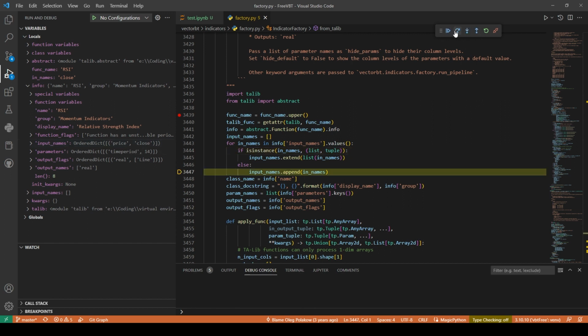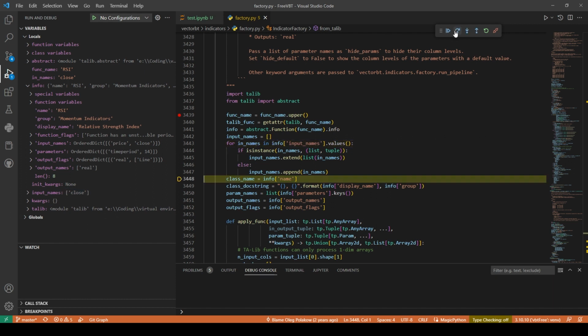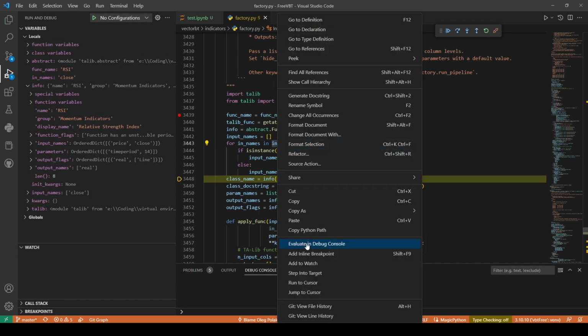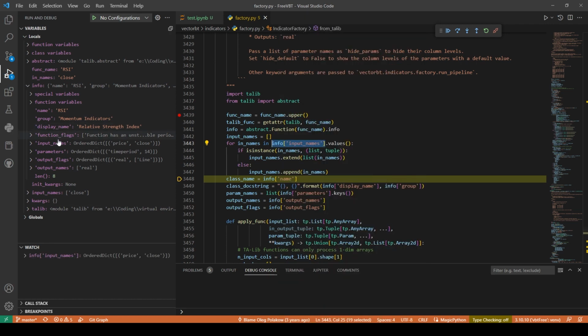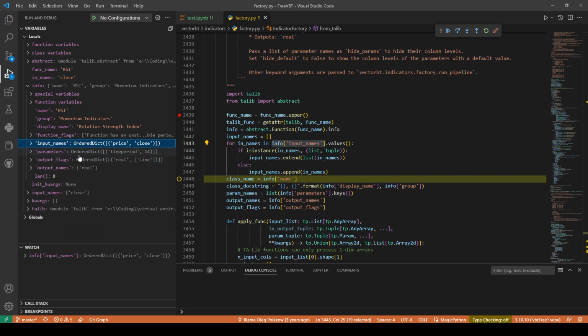What? I guess all I need is the close. Info input names. Oh, input names. Oh, values is okay, so the key is price and the value is close. So input names, okay.